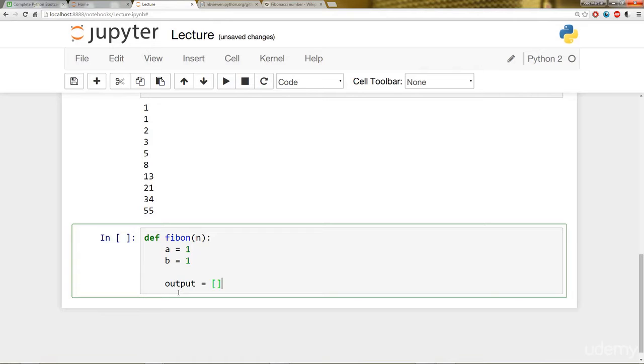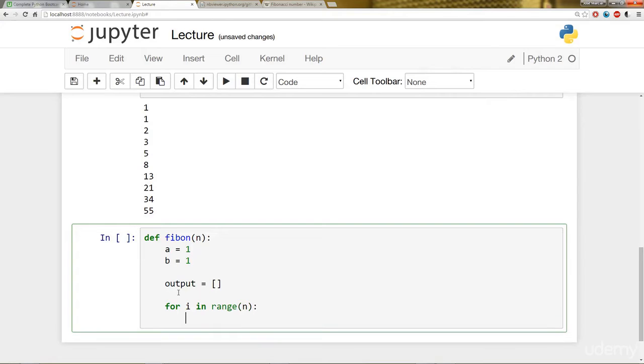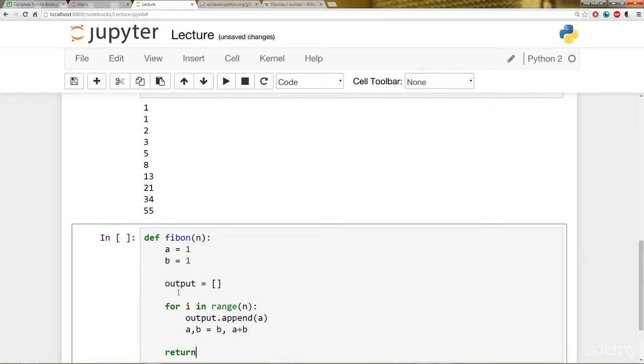We have to assign an output list and then say for i in range n, output dot append a, and then do the assignment here, a, b equals b, a plus b. And then at the end we return output.